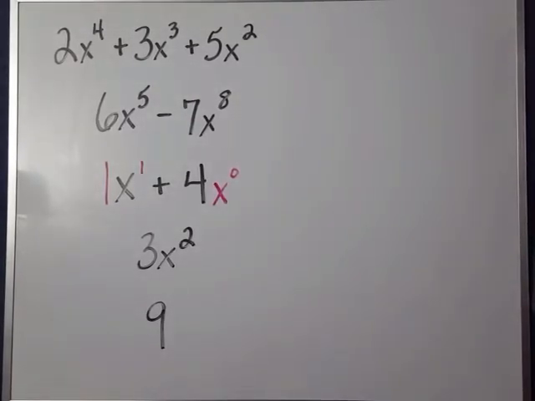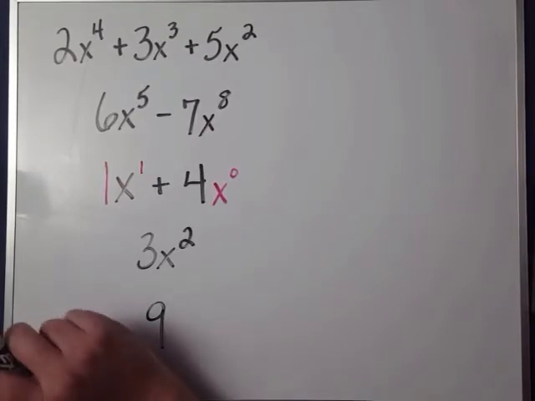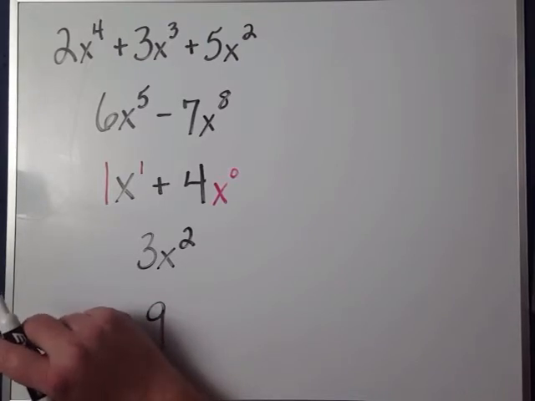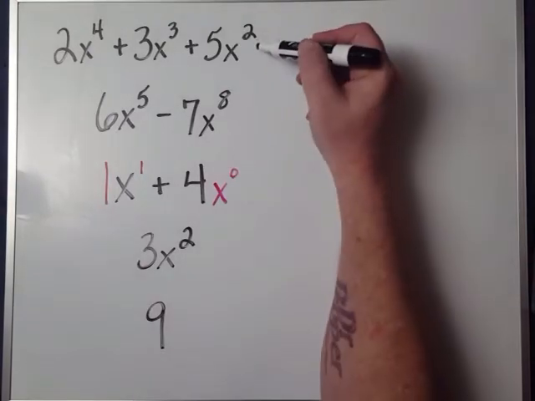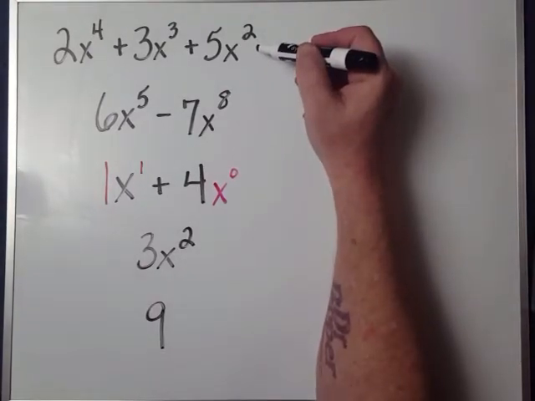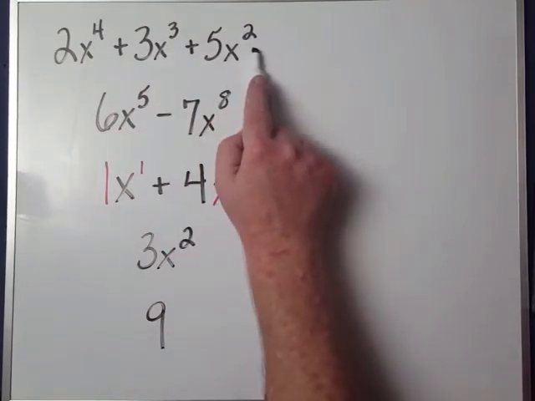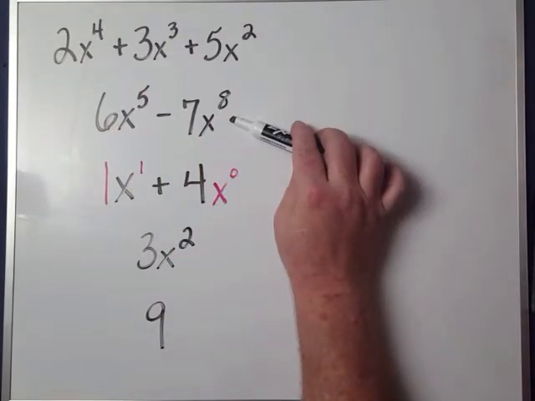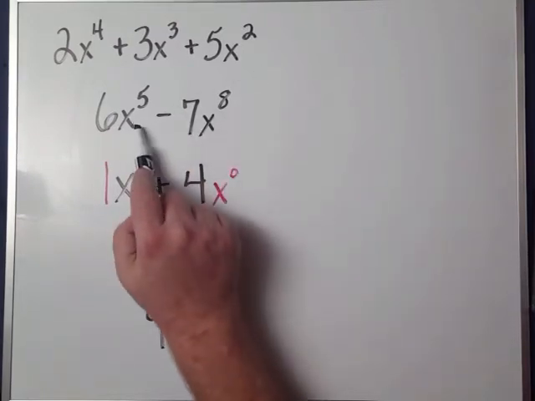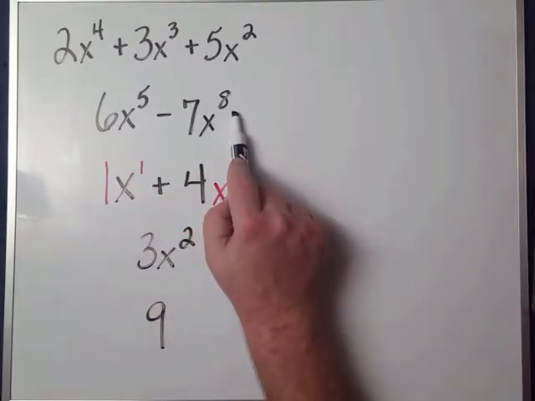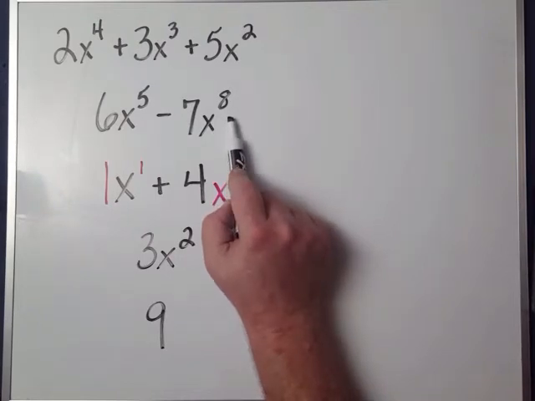Just below the brown box, second sentence, referring to the polynomial she has written above, it says, this polynomial is written in descending powers of the variable, because the exponents on x decrease from left to right. My first polynomial is in descending powers, because from left to right my powers get smaller. This second polynomial is not, because my powers go from x to the 5th and then jump up to x to the 8th. This is not in descending powers.